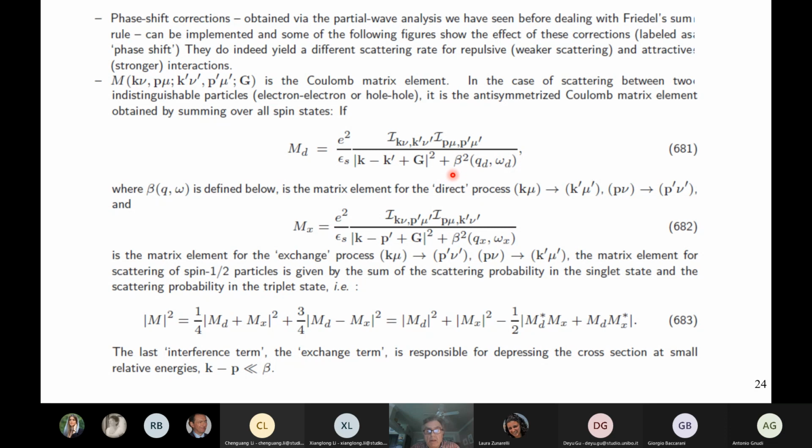Well, I do it from assuming, and this is where it gets a little tricky, whether the wave function of the two electrons, the initial two electron wave functions, and the final two electron wave functions are symmetric or antisymmetric. This depends on the spin state of the system. You remember that two electrons can be either in a triplet or in a singlet spin state. If the two spins are parallel, then the total spin angular momentum of the two electrons is 1. So you can have 3 possible states with the z component of the total spin angular momentum being 1, 0, or -1. This is a wave function which is symmetric in spin variable, so it has to be antisymmetric in the real space coordinates, the real space part of the wave function.